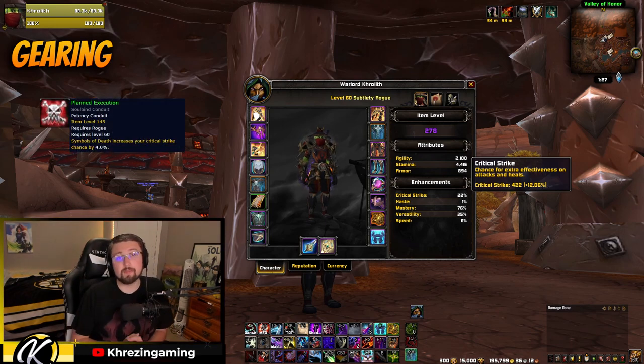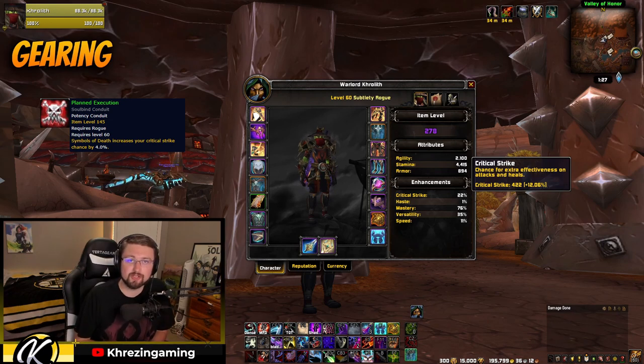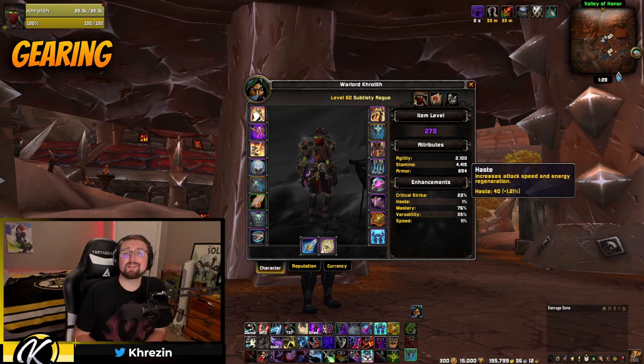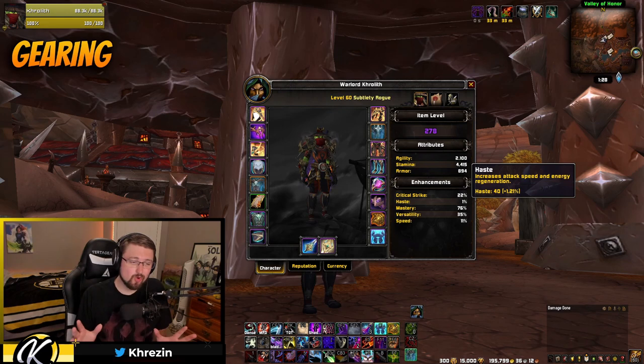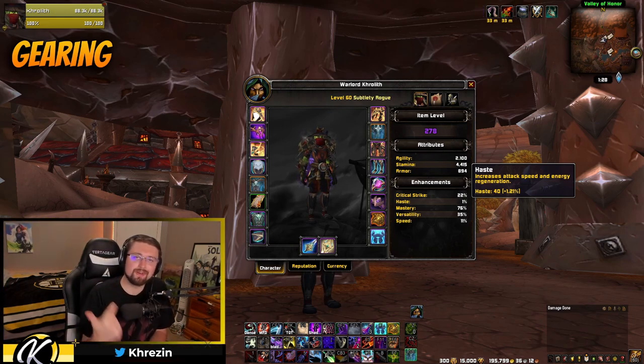Because I run Badge and that planned execution conduit that we talked about earlier, I have a 22% chance to crit, plus the 8% from planned execution, which brings me up to a roughly 30% critical strike rating. Finally, let's talk about haste. So we actually don't want any haste like we talked about with the weapons earlier, because we want to make sure we're hitting hard, not often.